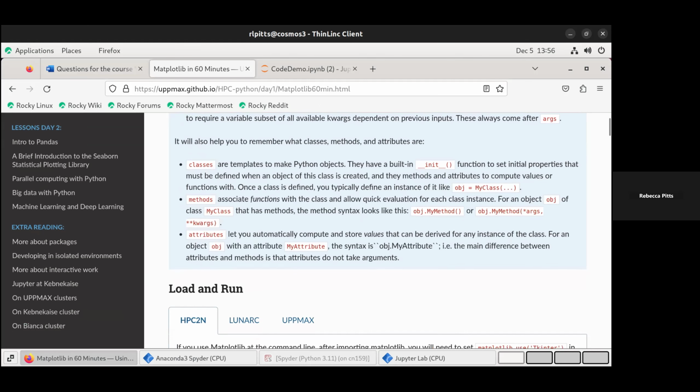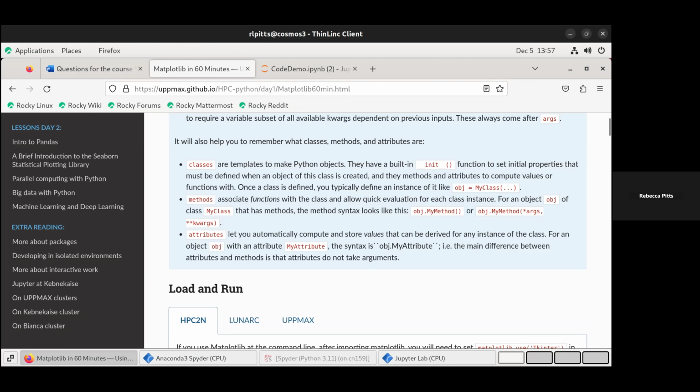what classes and methods are. Classes are the templates to make Python objects. They have a built-in init function that lets you set initial properties that have to be defined when an object of this class is created. Like when you're defining a NumPy array, that's a class, and you have to give it some values to initialize it with, because you can't just initialize space for an array without creating the array object.